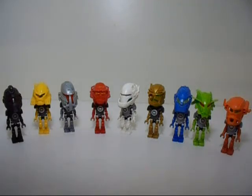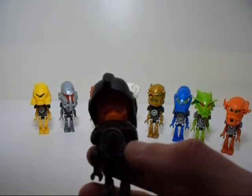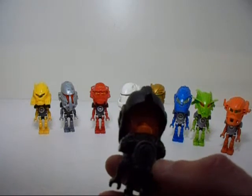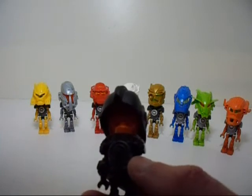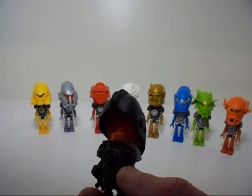I probably could have also included some of the other custom minifigures from this series. For Stringer right here, the head is actually kind of loose because the socket is kind of cracked in there — it's not held on all that well. I actually used a spare head from my parts drawer because I didn't want to take the actual head off Stringer's body and risk breaking the ball socket. It is unfortunate how even the character and creature building system parts aren't unbreakable.